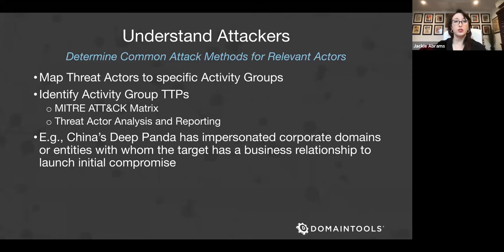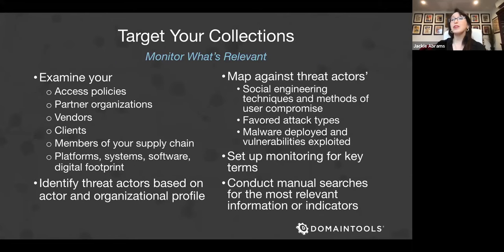So it's not just about understanding your organization, it's also about understanding everything about it, including your partners, vendors, clients, platforms and systems that you run, your digital footprint, your access policies. And then you want to make sure that all of those things are tracked against methods of compromise. So you're aware of social engineering techniques, favored attack types, or specific malware deployed and vulnerabilities exploited.